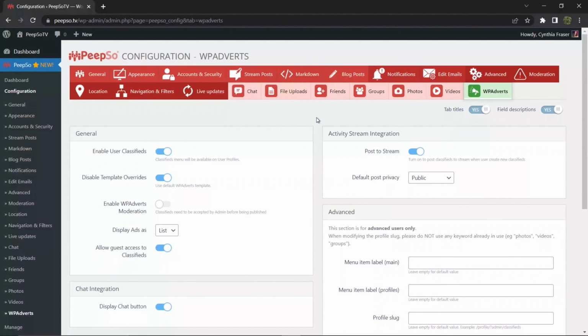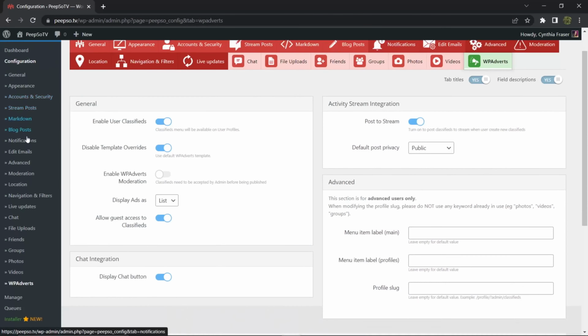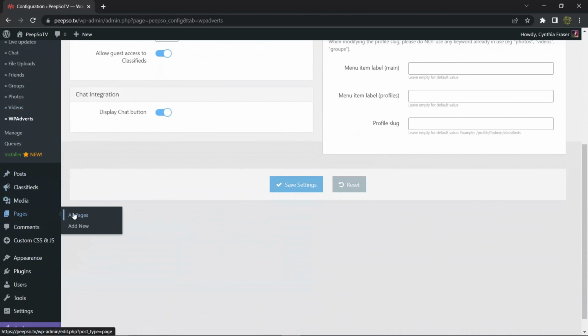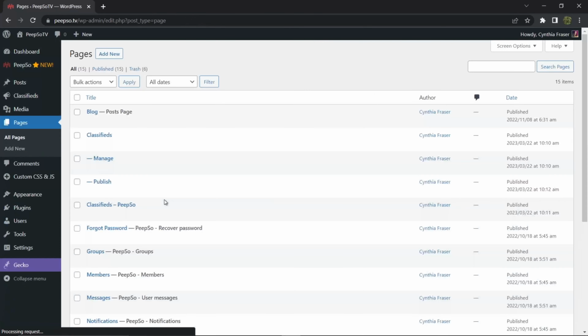But before I start explaining anything in this configuration window, I just quickly want to go to the pages, all pages, and then focus your attention on these 4 new pages that have been created. On your site, this Classified PeepSo page might just be called Classified.